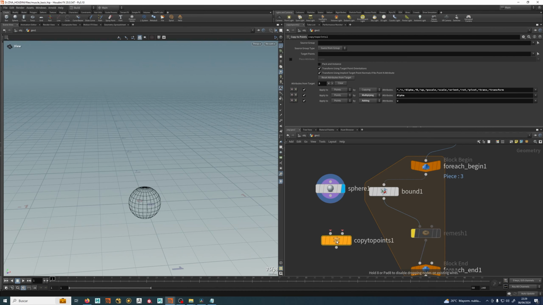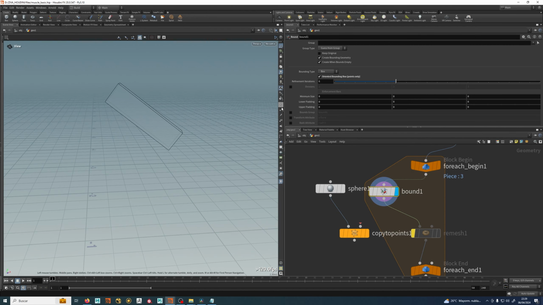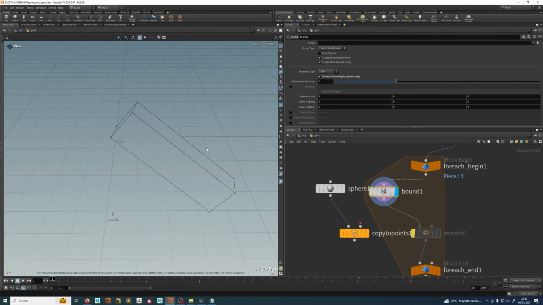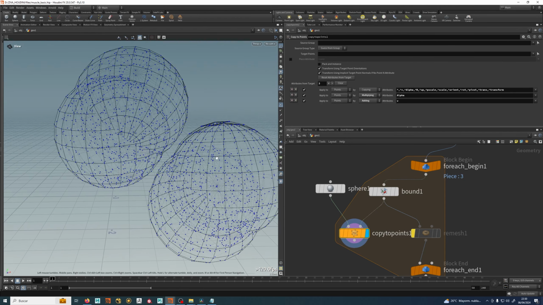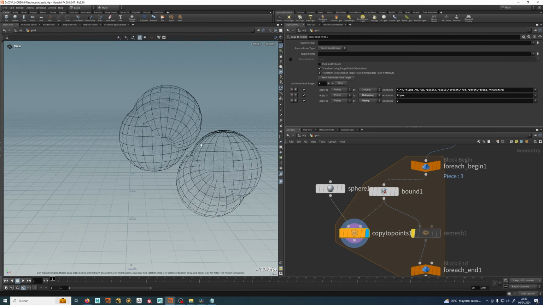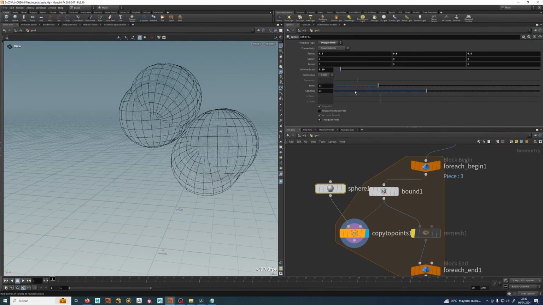This is what people use Houdini for in environments and things like that, to create instances on points. So right now, as you can see in my bounding box, if I click here, I can see the points. I have all the points on the box. So if I copy this, you can see I have a sphere in every point.